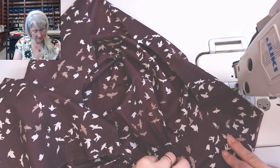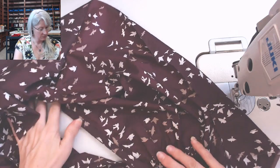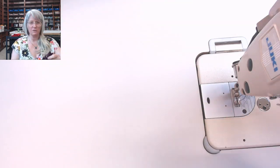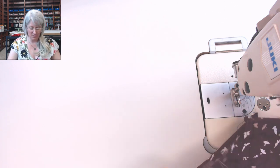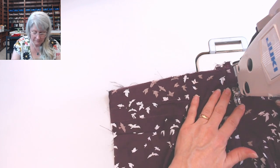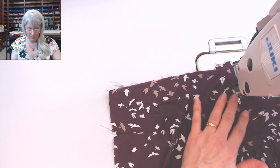Oh, it's the side. Okay. All right. Time to do it from the top. It's been sewn a few times. It's going to do it. It's going to stay that way. Got to move the tools out of the way.